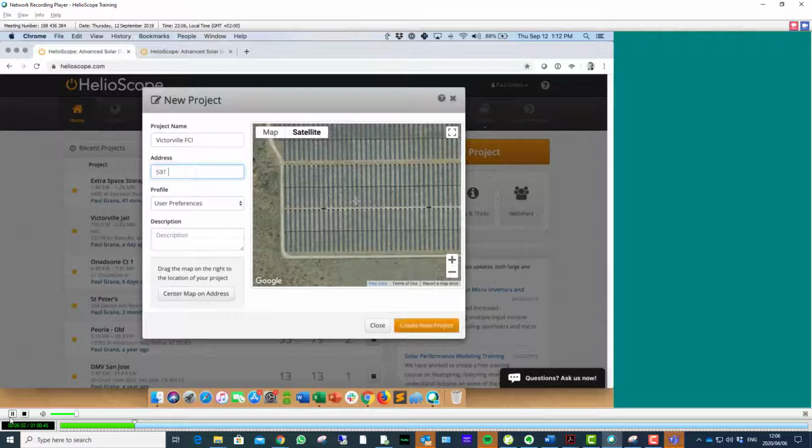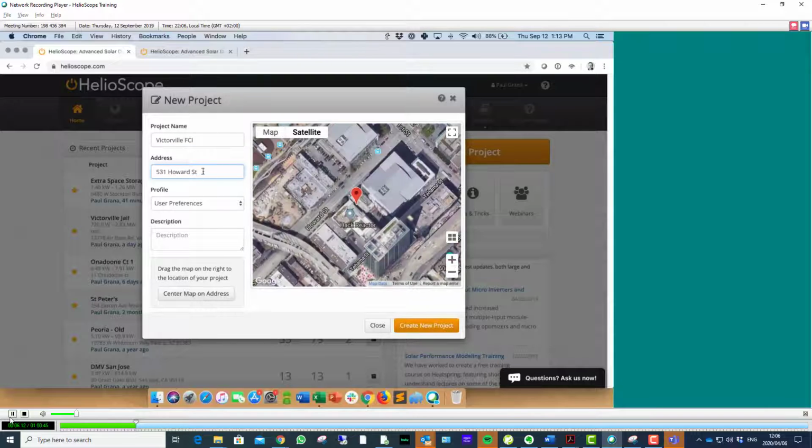As far as the address, you've actually got a bunch of different options here. If you have a street address, you can just type that in. Notice as soon as I type in 531, this used to be our old office, it'll take you to that location. Notice I don't have the zip code or city, so it doesn't have to be a carefully done address. As long as it's enough for Google Maps to find it, you're going to be good to go. So it's pretty flexible for finding a location.